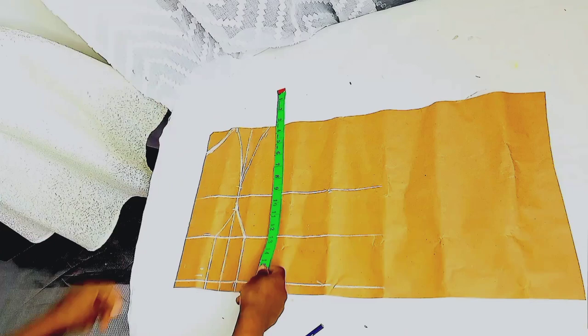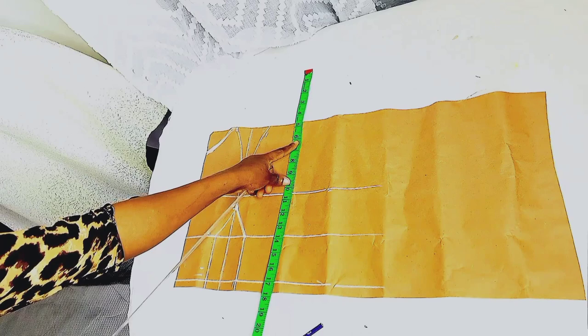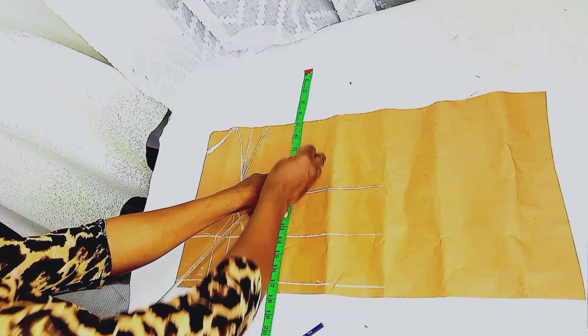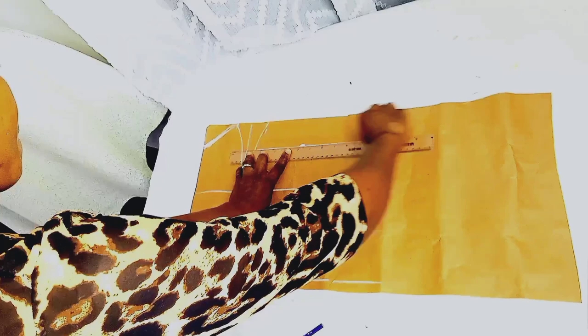Next, I'm going to be marking my armhole line. The armhole line I'm using is 7 inches. If you don't mind, you could come up by 2.5 inches to 3 inches from your bust point to get your armhole line for your body tube bustiers. Or better still, you can divide your bust by 6 plus 1.5 inches to also get that figure. Once I'm done marking that 7 inches, I'm going to be squaring it out to get a horizontal line.